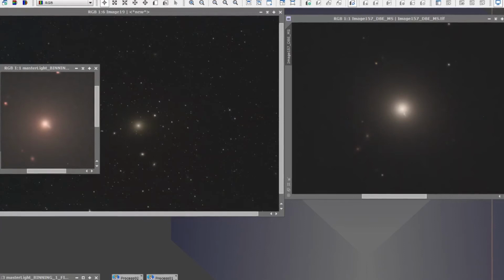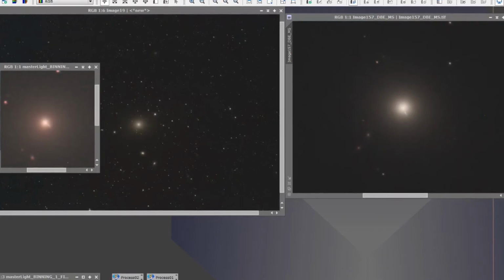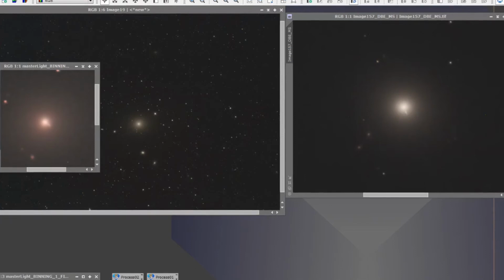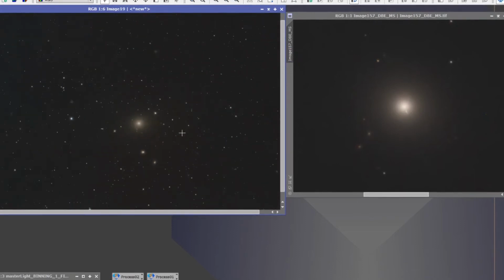So looking at the specs, if I was using the same camera on each telescope, then using the 150 aperture with a 1200 focal length, I'm getting approximately 30% increase in pixel resolution than I would with the Esprit 120 with its 840 focal length, and I think that shows. It's able to pull out the detail, as you'd expect, much more easily than with the 120 refractor. It's not to say this is a bad telescope. It's an excellent telescope, and they both have pros and cons, obviously.